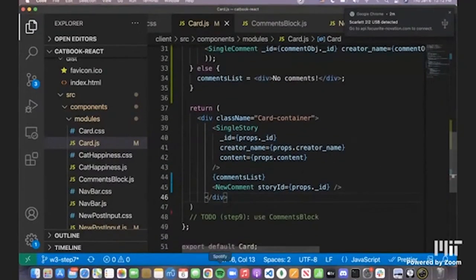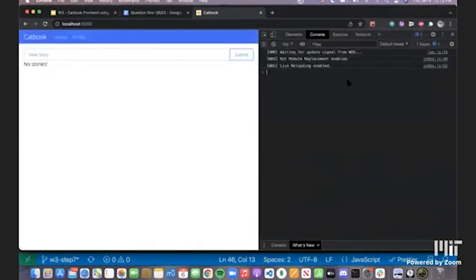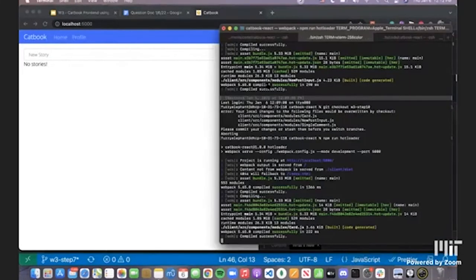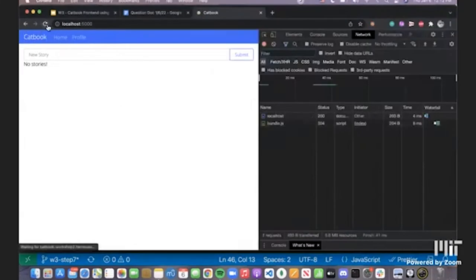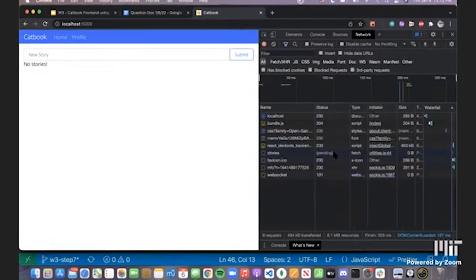So we have our new comment here. Let's go back to localhost 5000, which might still be sad. It says pending, which means it's running. But look at these very nice 200 statuses. These are the ones that you want in general. Also, when you build your own website, you'll be using your own APIs, so you won't have trouble with overloading unless you have like 100 test users or something.